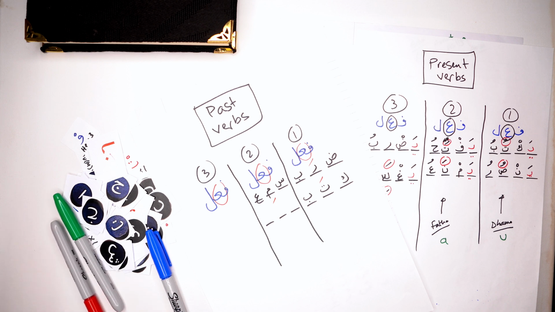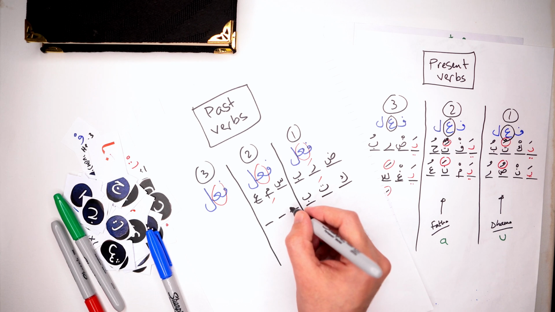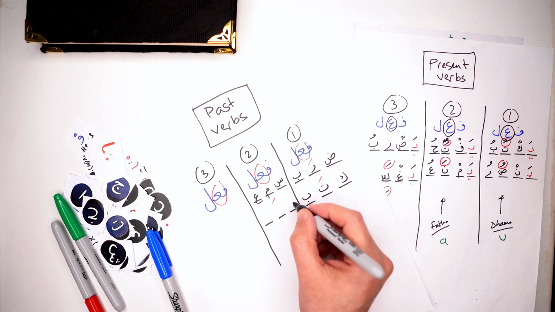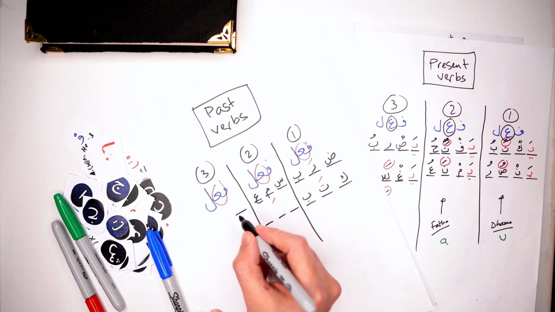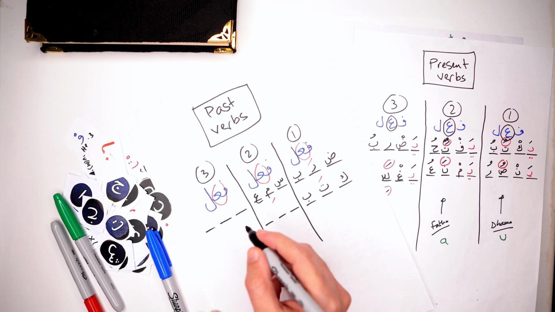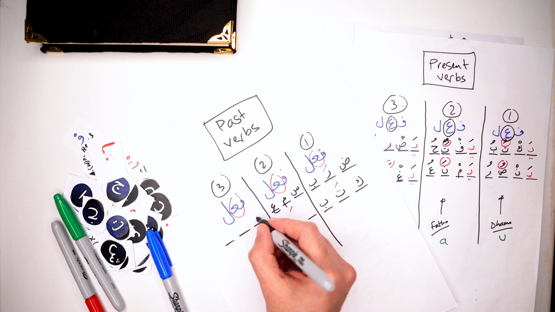Or let's look at another one then. What other verb can we have? Okay, let me think. It'll come to our mind. My brain seems to be switched off. Let's do the dhamma one then.